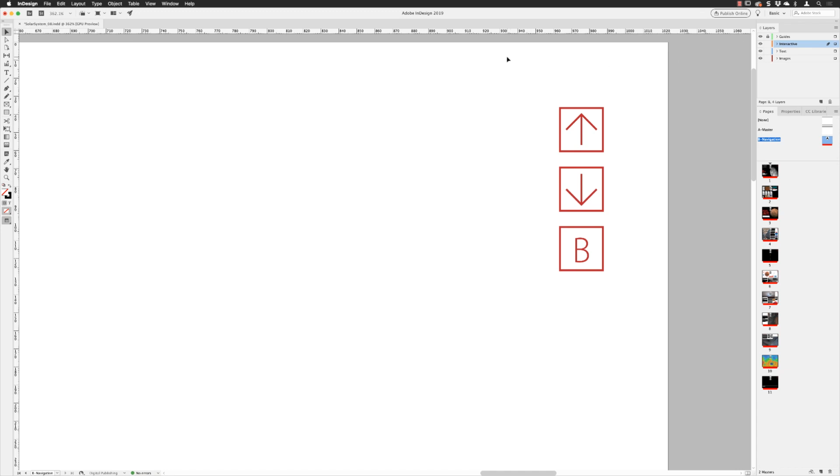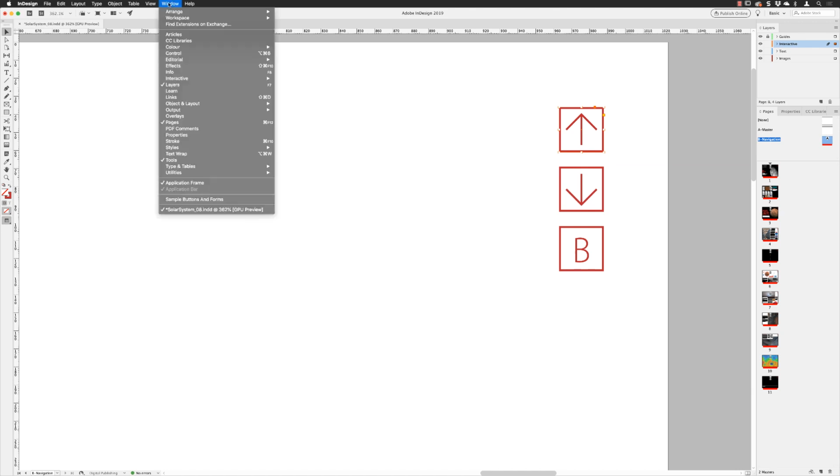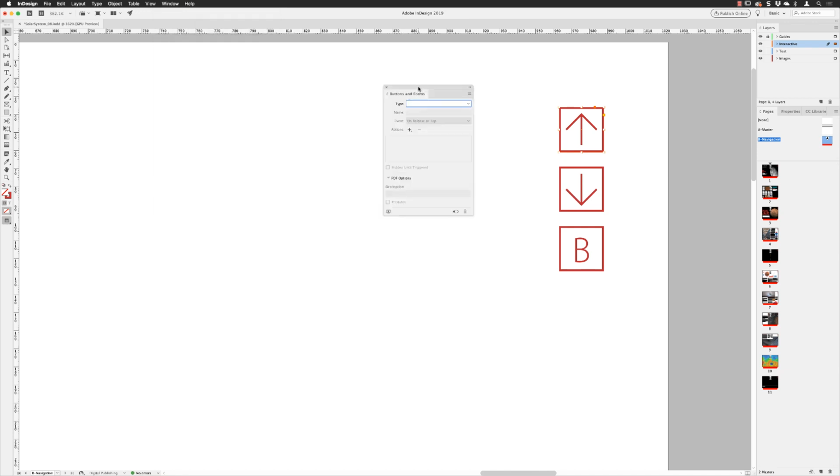it is. So if I show you by left clicking here, these lines are all separate. We need each of the elements that form a button to become a group. So InDesign kind of treats them all as one element. So I'm going to need to go up to my window menu, go down to interactive, where the majority of the panels for interactivity inside of InDesign are, and then I'll go across to buttons and forms. So that pops up on screen here, and I'll move that to the side of my artwork.